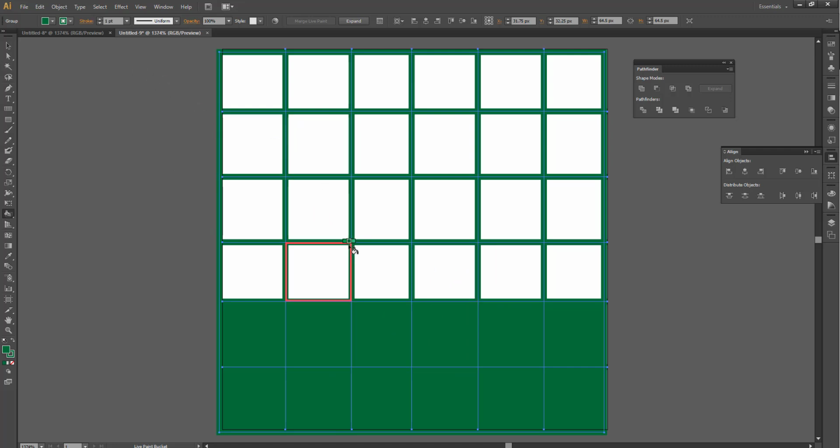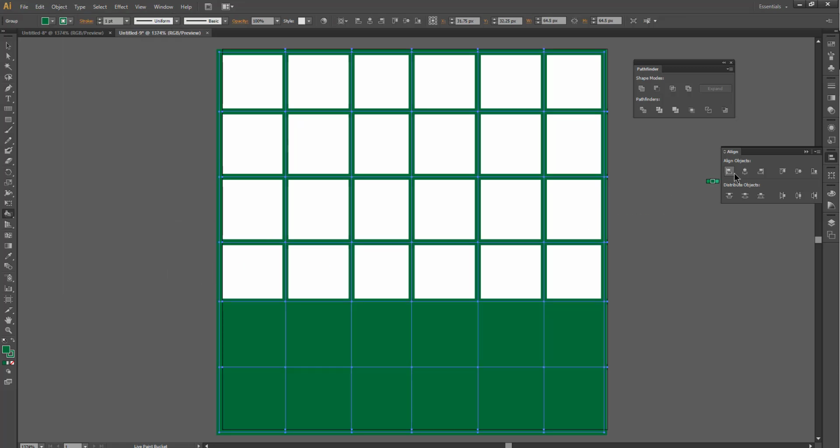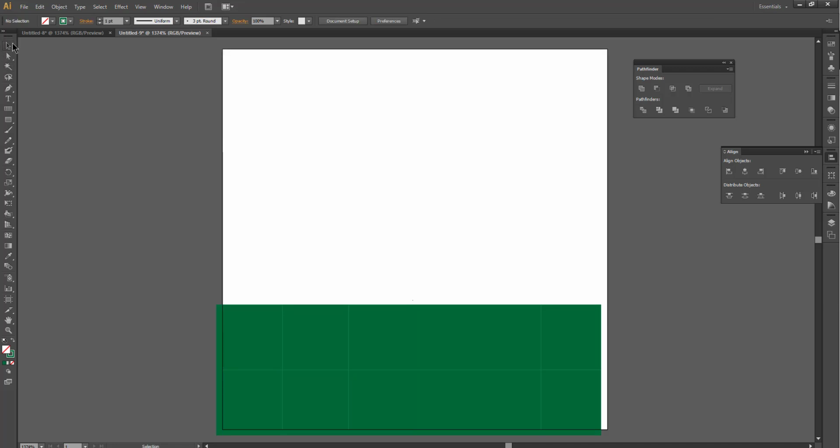Again, we're going to right click and ungroup, and then go to Object, Live Paint, Expand it, and then divide it. Use the magic wand to select the stuff that we don't want, grab it, adjust it.